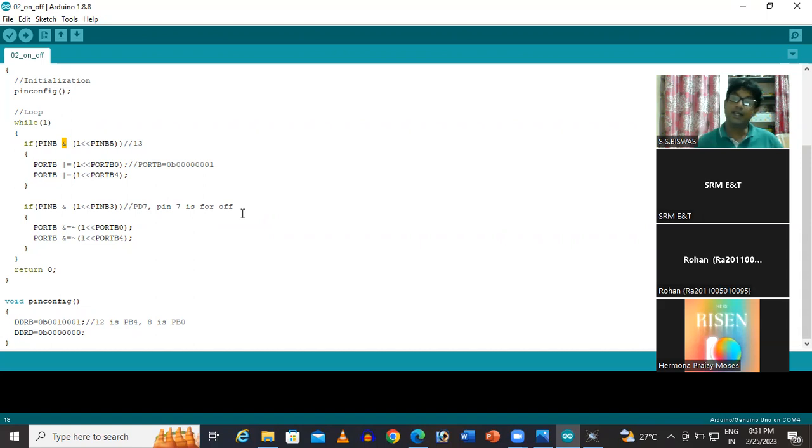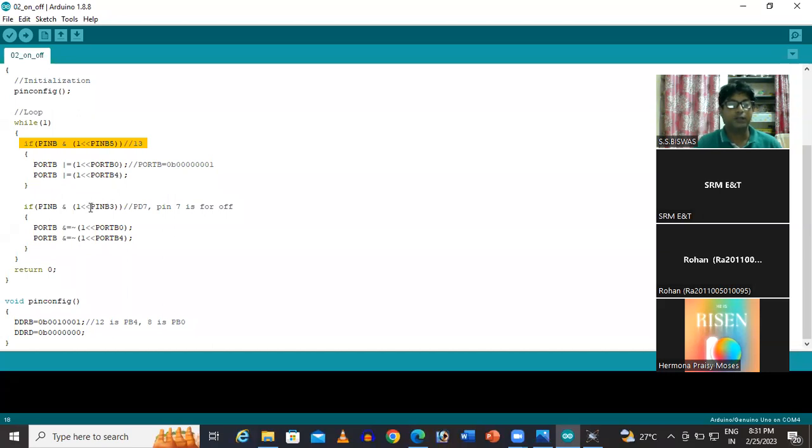Correct. Similarly, in AND, it is opposite. If any one bit is 0, then it will be 0. Correct. So to not disturb the other bits, I have used this syntax. So if this condition is true, then B0 and B4 will be high.